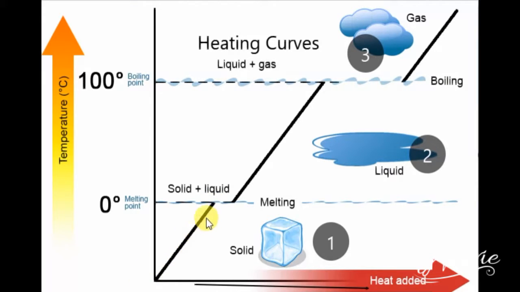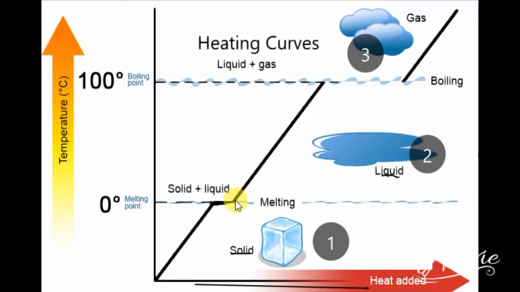you can see that it starts to level off, and that is because it is reaching the melting point and it is starting to change from a solid to a liquid. At this point there's going to be both solid and liquid, but once you get beyond this point, it'll start to only be a liquid and the temperature begins to increase, as you can see on the graph.